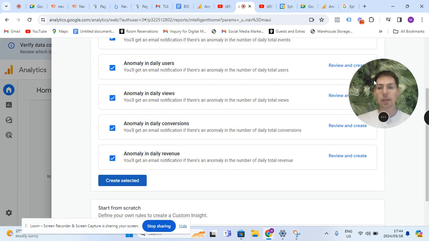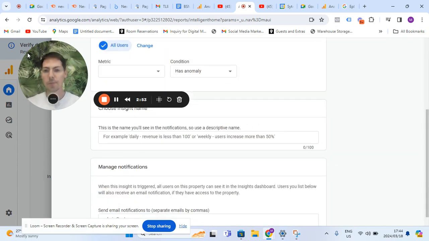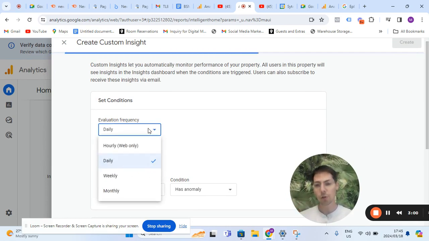Now, it may be that I want to have insights on other things that are not necessarily anomalies. I can do that simply by scrolling to the bottom, and I can create a new insight. This is where I can create an insight on anything that's interesting or relevant for me. So I can firstly create it based on a certain frequency. I might want to say if users from the US spike by 20%, let me know. Or I might want to say if people that have purchased product Y double over the last week, let me know.